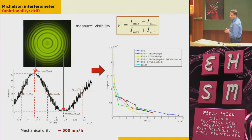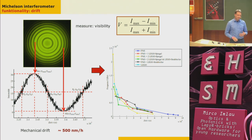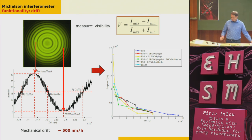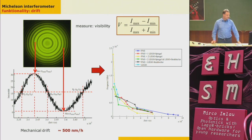Now let us do the function test. This is a functionality test. The measure to get an impression on the stability and on the function of the Michelson interferometer is not only that you do see the fringes. The second one is the fringe stability.